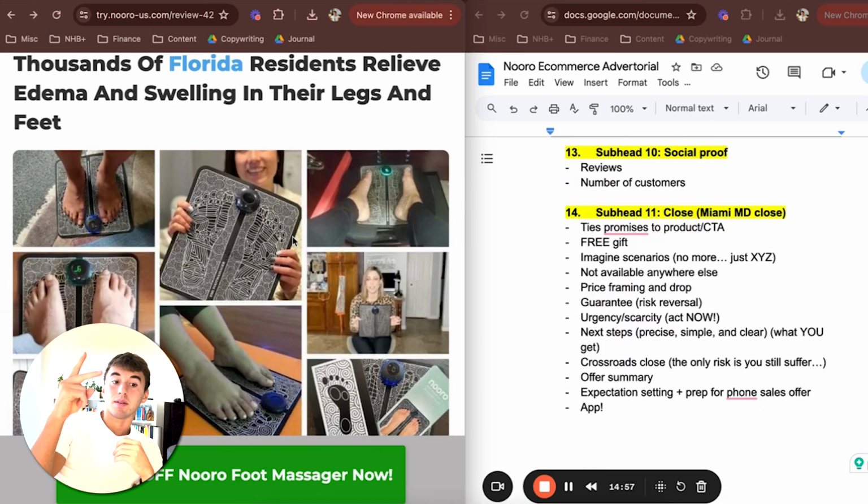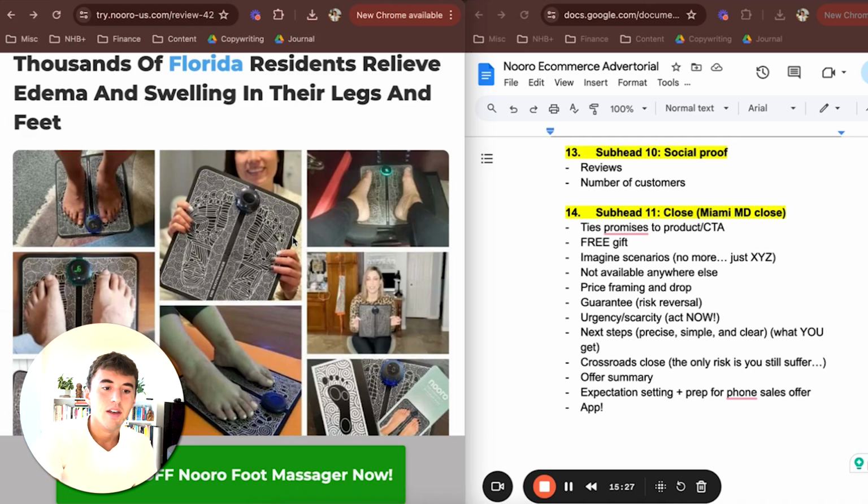But these 2 are probably the most important because, again, as I mention all the time, if you have just what you have up until now, nobody will buy, nobody will click. You need to tell them to buy and why they need to buy. Even if they're totally bought into your problem mechanism, your solution mechanism, etc. When it comes to direct-to-consumer marketing, you need to tell them to buy. There needs to be an overt, direct, clear call to action. They need to be told what to do. Not in a bad way, but when you're in a subconscious consuming state, you need to be told what to do. You're not going to do anything.